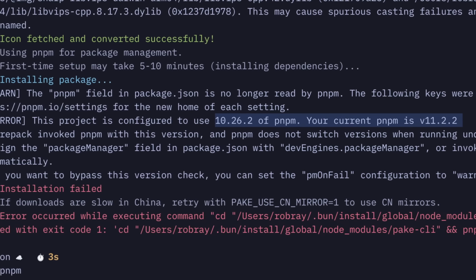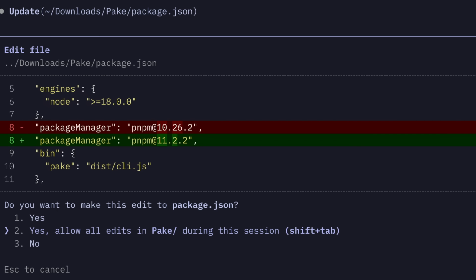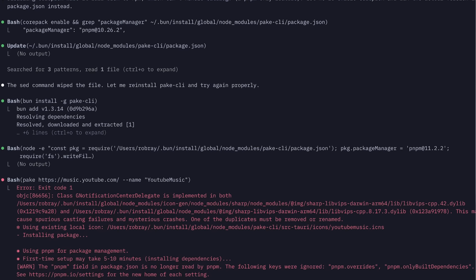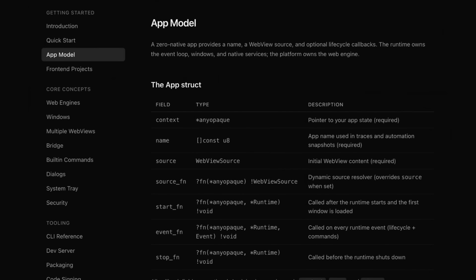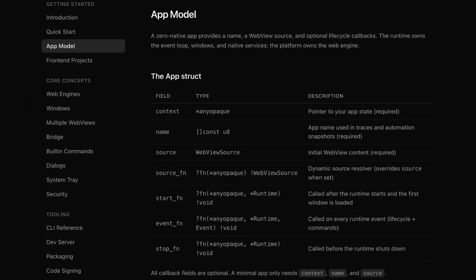Hear me out. So I installed Pake using Bun instead of PNPM or NPM, but it needs one of those internally to set up the Tauri build, and my PNPM was newer than the PNPM version it required, which means it refused to build and install an app I wanted, so I had to use Claude Code to edit Pake's source code just to get it to work. I did end up finding an issue for it, but this could have all been resolved if Pake shipped with a compiled binary, which is an advantage if using something like Electrobun or Zero Native, because Electrobun gives you a real Bun runtime behind a web view, meaning you can run backend logic, and Zero Native goes even further, giving you a full Zig shell that can call C libraries directly.